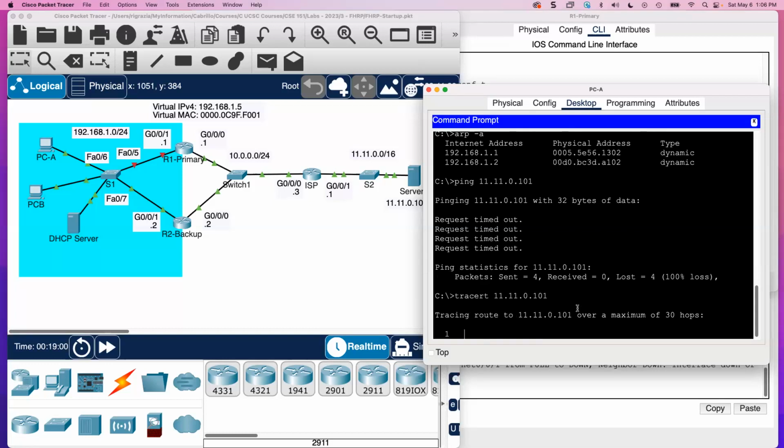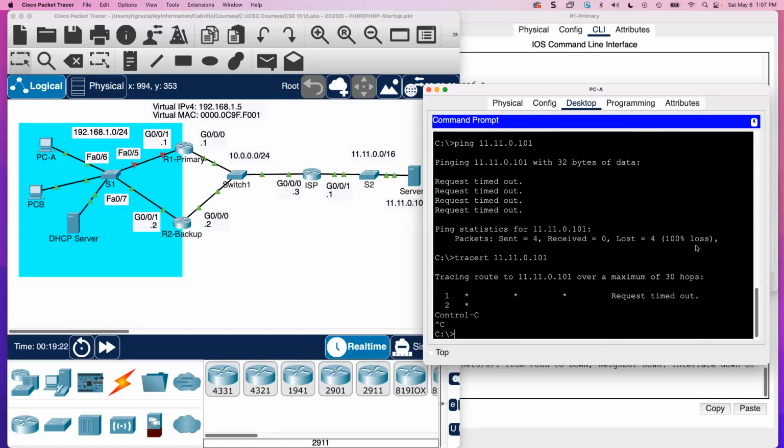There's my traceroute. And we'll see that I can't even reach my default gateway, because that is the first hop in our path that is down. I shut down that interface. So I'm going to hit Control C here to get out of this so it doesn't keep on trying.